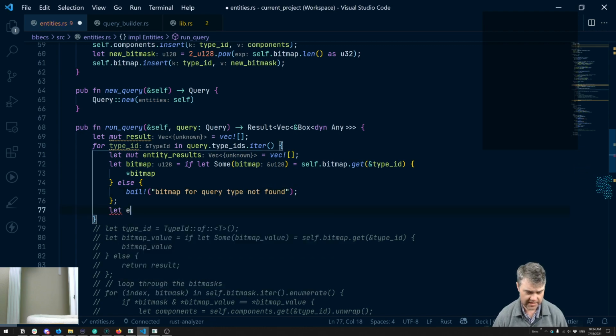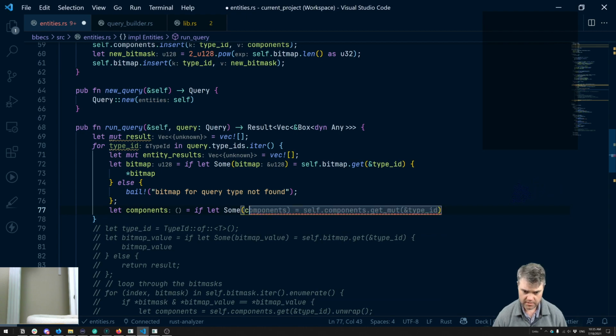So let's do let components equals let Some self.components. I don't need to get mute.